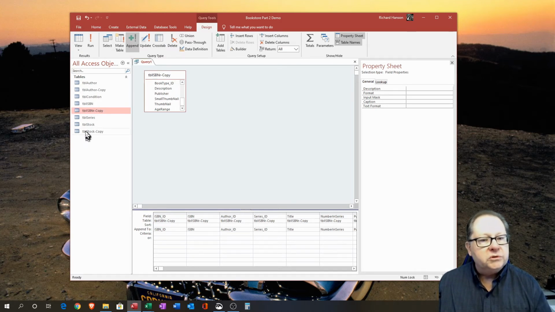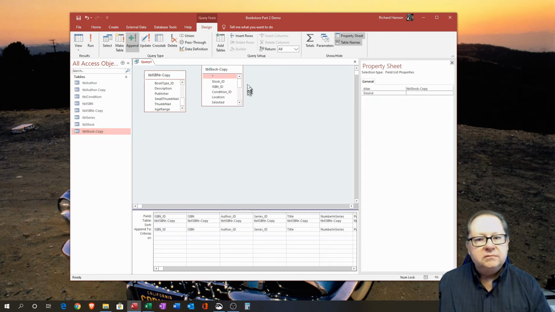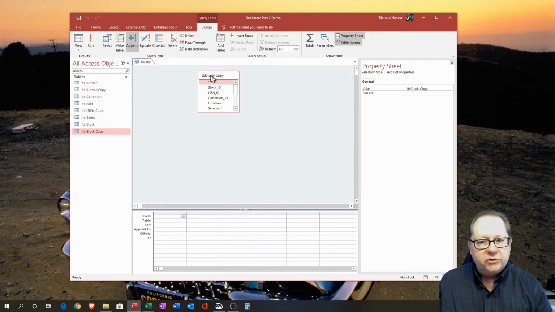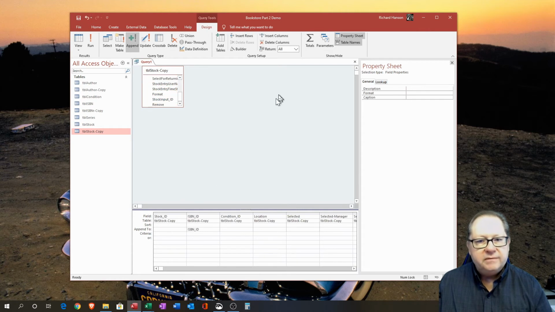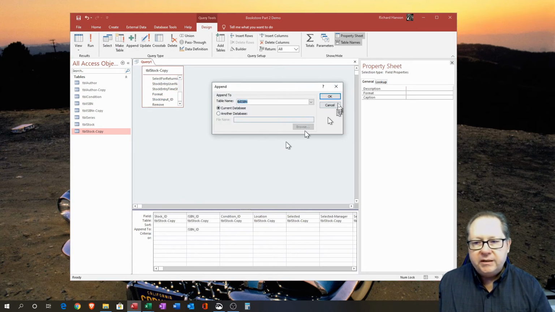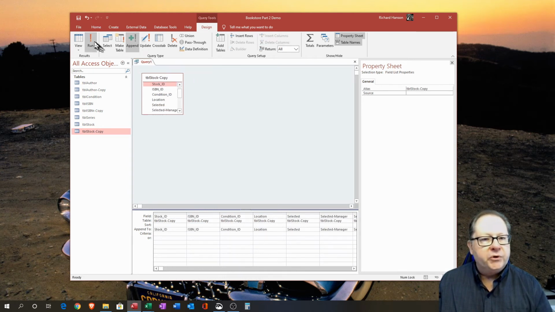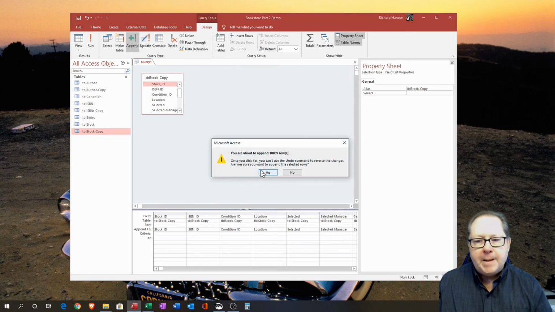And then we go to table stock, move that on over here, delete that one. It deletes all those fields down there. I'm going to double click there, pull these into it, and we're going to append it to the table stock table, and click OK. And it fills in all of my append to fields. There, quick check. And I'm going to go ahead and run it.